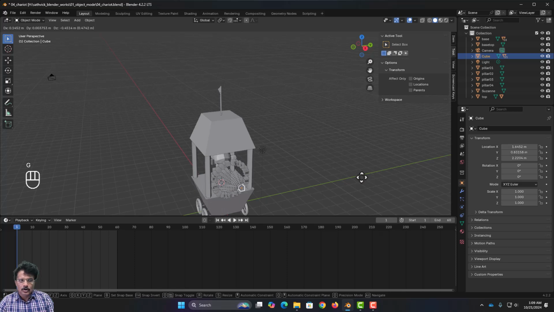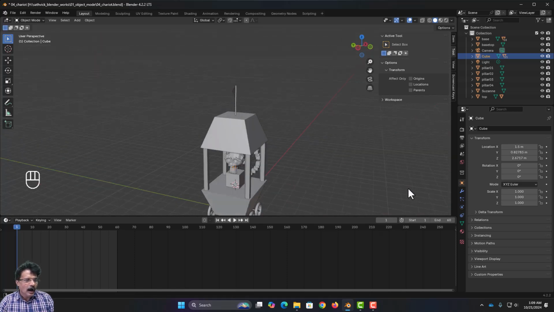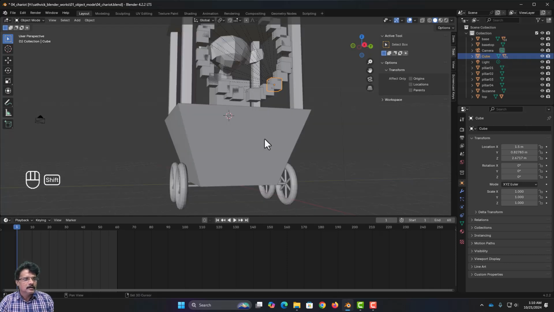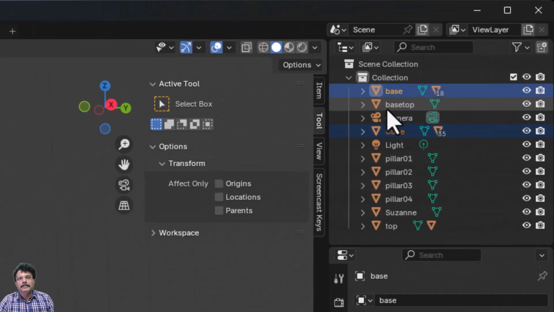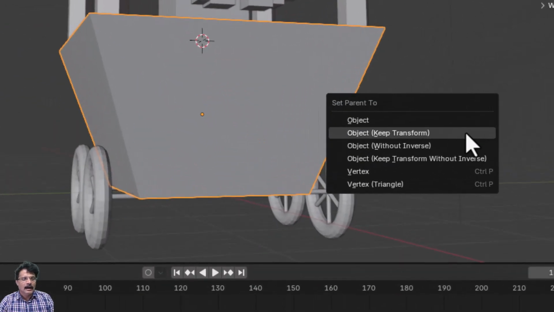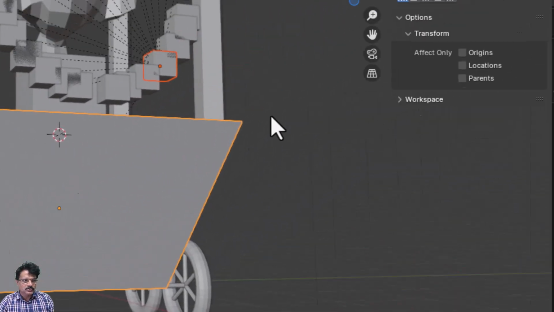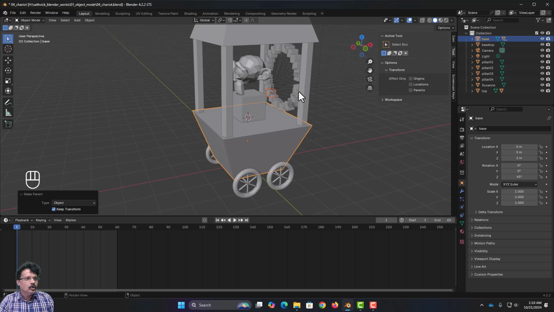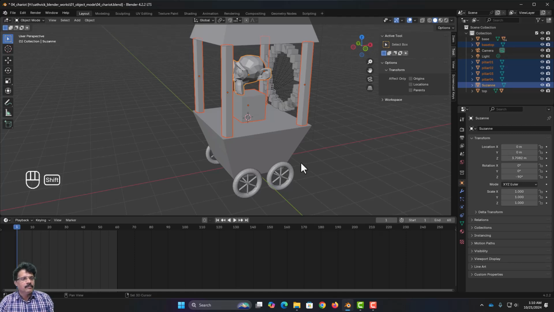all these things together. Now I am next going to select this cube and then click on this base, and see that base is the active object now, and if I now press Ctrl P, I am going to click on object transform. So it gets transformed, and similarly now I am going to select 1, 2, 3 and 4 pillars. Then I will select this base top and the Suzanne, and finally I am going to select this base.